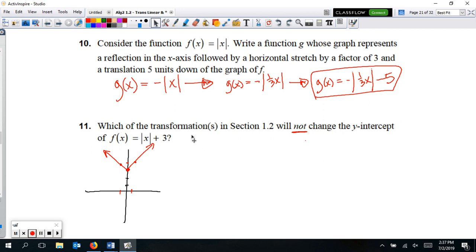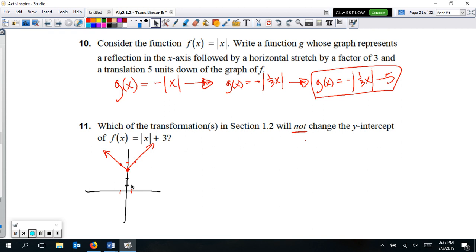Which of the transformations, now there's the translation, right? Either there's horizontal or vertical translations. There's reflections in x-axis or y-axis. So you have a kind of 2 of each. There's the stretching, horizontal or vertical. There's the shrinking, horizontal or vertical. Remember, there's kind of 2 of each of them. There's a horizontal or vertical of each transformation. So which one will not change the y-intercept, which would be where this vertex point is?